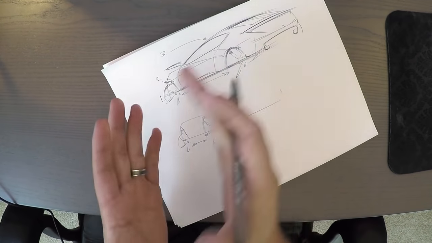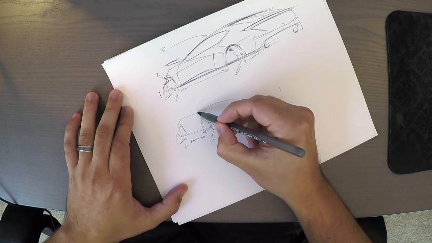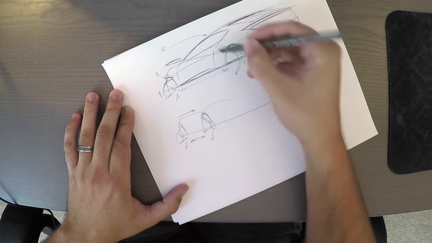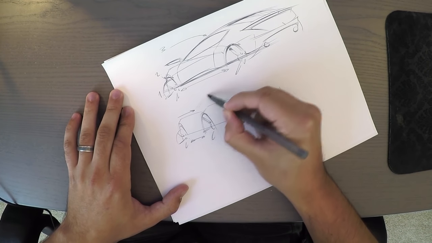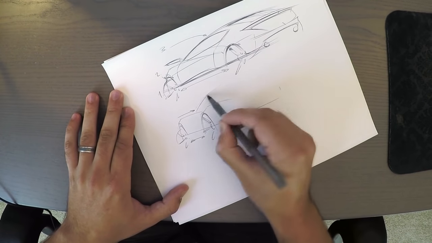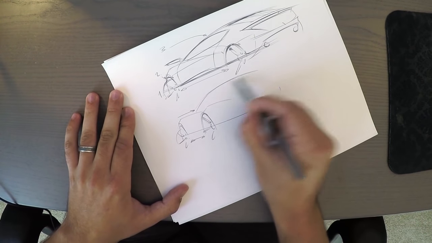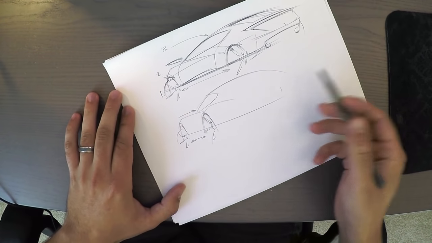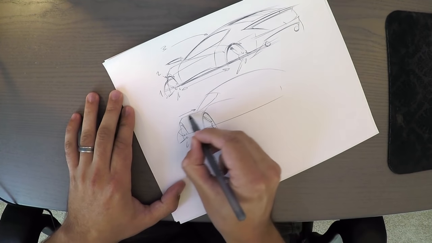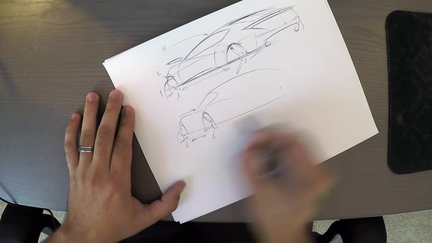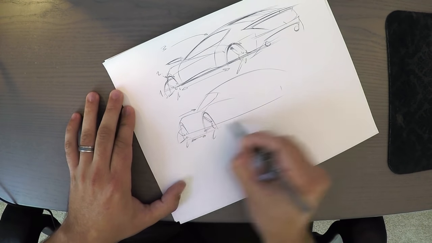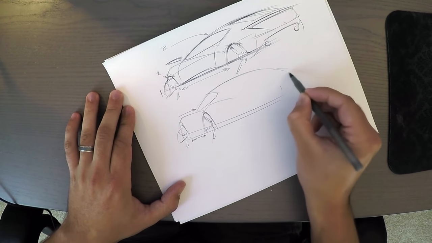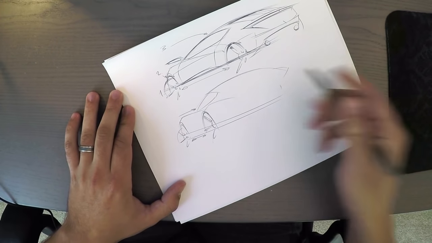We're starting to design the body and the greenhouse of this car. Since we see it from such an almost rear view, this A-pillar here will start a lot further this way than we have here. I kind of want to start it above the rear wheel, something like that. Right here we have all the proportions that we need - we have our guidelines, the baseline, the wheels, the greenhouse. All we have to do now is design this car and make it our own basically.